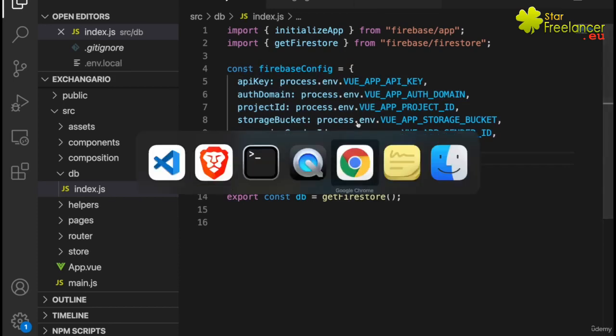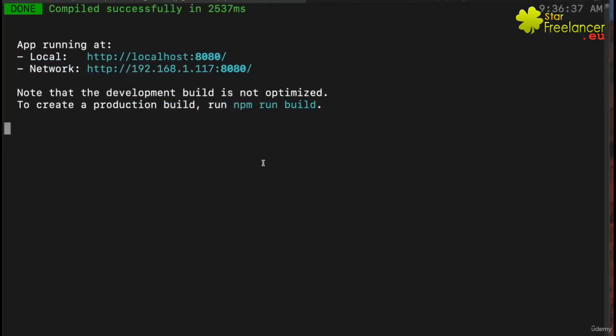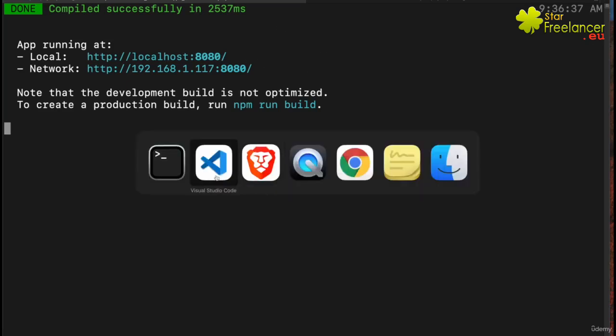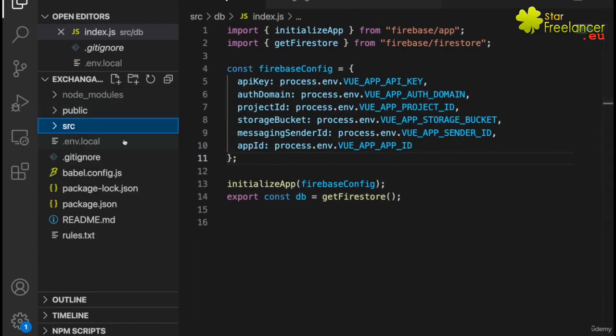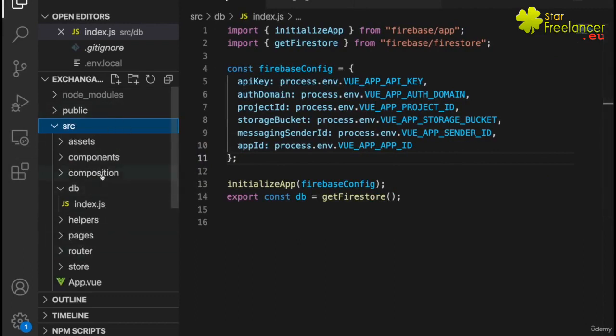Okay, so take a look at your terminal, and you will see something is running at HTTP localhost 8080. At localhost 8080, your computer is running a development server. That's why we are running npm run serve, starting the development server, and it's serving the files we are working with, basically our entire src folder. That's our application. It's compiling the files for us, creating the JavaScript file from it and serving it to our browsers. And it's also watching our src folder when we are making changes.